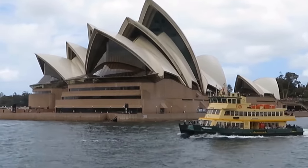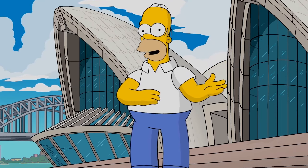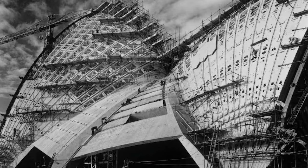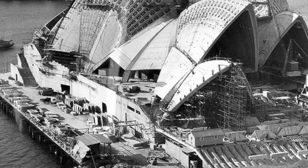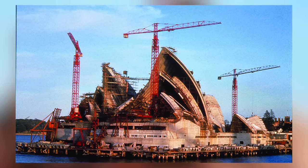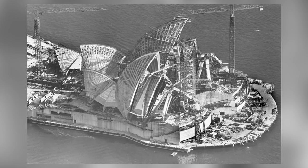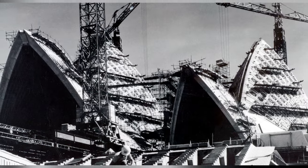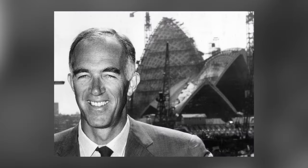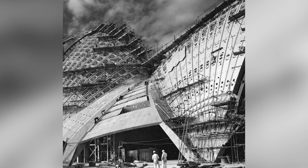Australia's Sydney Opera House isn't just one of the most iconic buildings in Australia — it's one of the most iconic buildings in the whole world. Everyone knows it and most people love its iconic design, so it might surprise you to hear that it's considered a classic example of bad project management. When the foundations were laid in 1959, it was supposed to be finished within four years and cost around AU$7 million. It actually took 14 years to build, and by the time it was ready to open, more than AU$100 million had been spent on it. The problems began when the government ordered construction work on the outer shells to begin before architect Jorn Utzon had finalized the design.